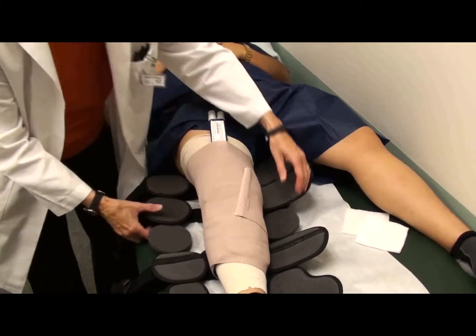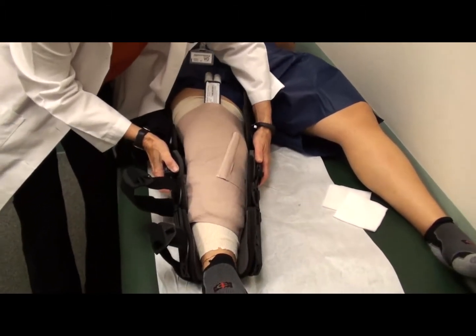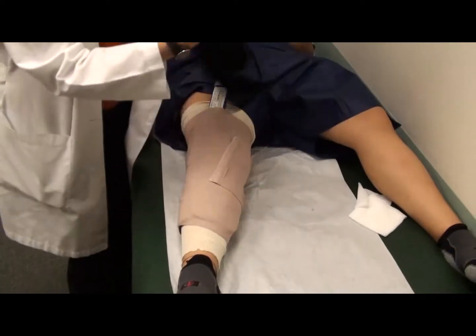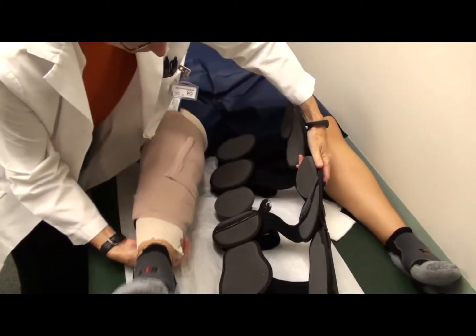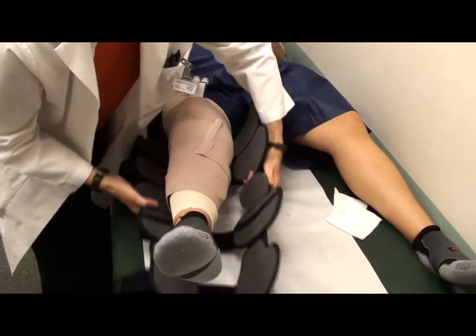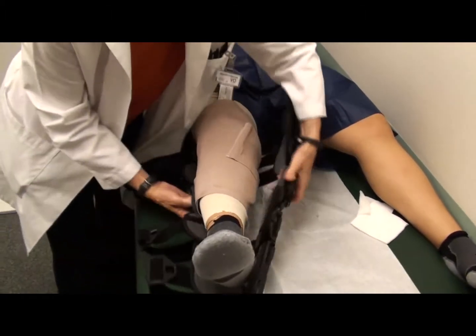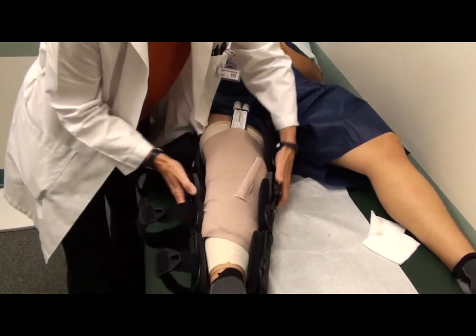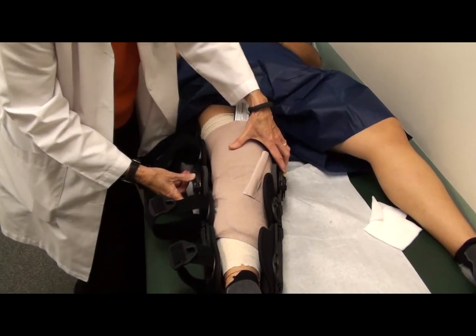You're almost done. So the last step is to get the brace lined up. Now let's say the brace is sitting over here. Let's say you flip it off and you go, okay, now I got to put this back on. Oh my God, what am I going to do with this? So if you can lift your leg up, you grab the two hinges. There's a hinge on one side and there's a hinge on the other side. You grab the hinges and you put it right at the center of the kneecap. So here's your kneecap, so put these like earmuffs on a face.